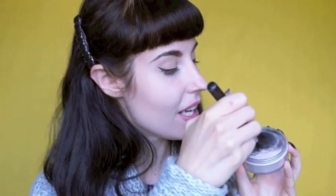Finally, highlight. Contour is adding shadows, and shadows are no good without highlights. I take a little bit of shimmer powder in a shade that's about the same as my skin, and I dust it along the tops of my cheekbones, blending down the bridge of my nose, and a little on my chin — because why not? This mimics the way that the light reflects off the naturally high cheekbones of my people.